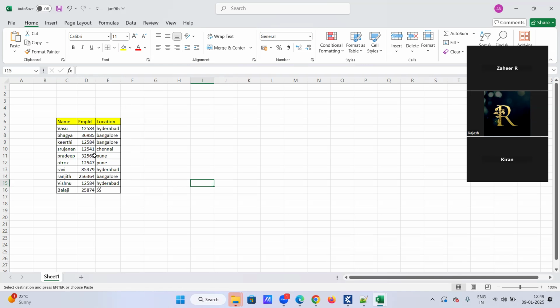Because I, as a human being, know where the data is in Excel. But TOSCA should also know where the data is present in an Excel and from which place to which place the data is present, so that it can perform the actions on your Excel. So what it is asking is, can you please define the range where your data is present? And you can see the module.